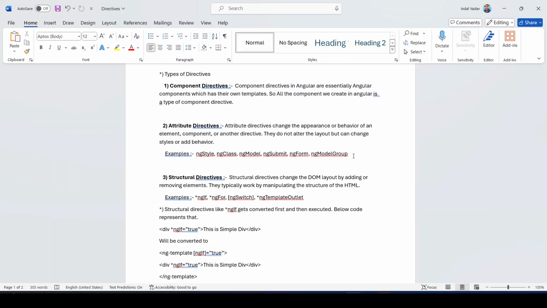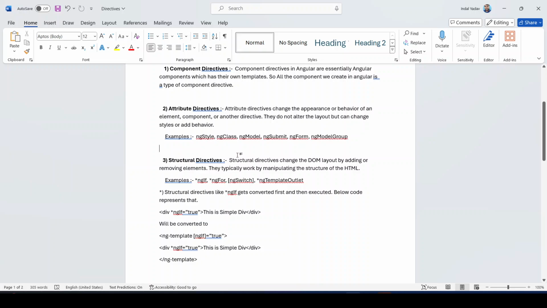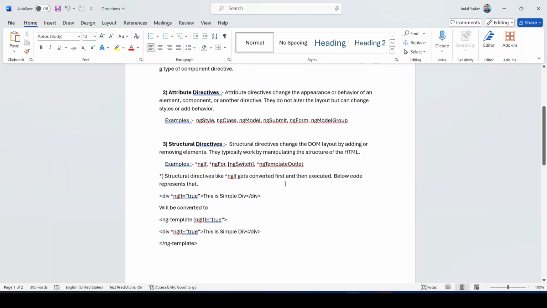I just gave you a little heads up on how you can start using these attribute directives. With the help of this, you saw we were able to change the appearance of an HTML element with the help of attribute directives.